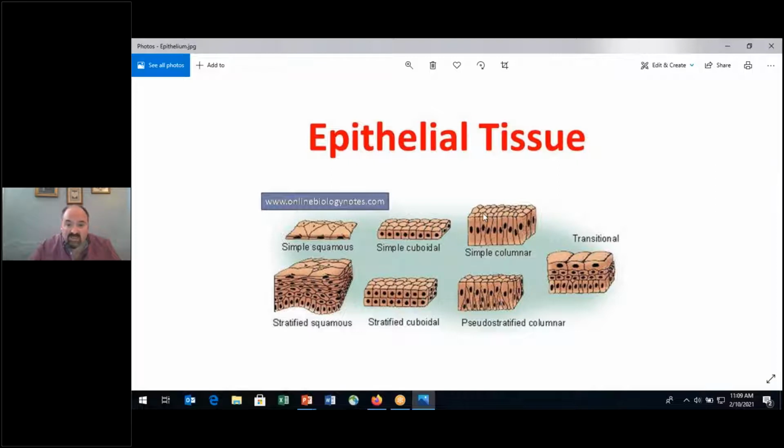Recall, we talked about the apical surface. We talked about the basal surface of the cell, right? And so we'll say that the apical surface many times will be exposed to... Now, in the case of stratified squamous epithelial tissue keratinized for the integument, your skin, the epithelial tissue there is called the epidermis. Now, that would be exposed to the air. But as far as any other areas where we have epithelial tissue, the apical surface will be exposed to either a lumen, a cavity, right?